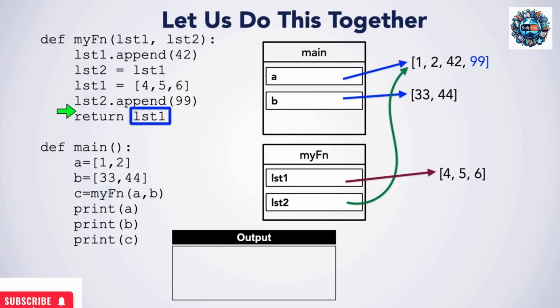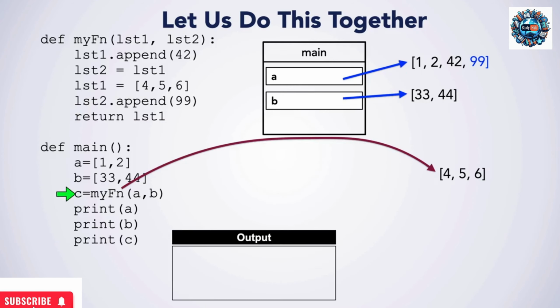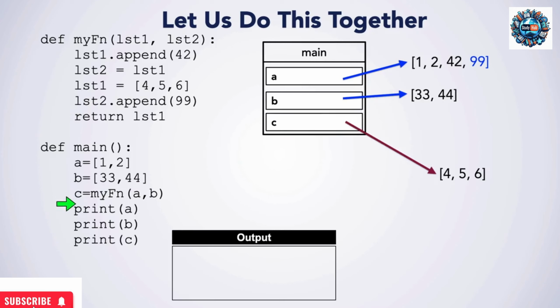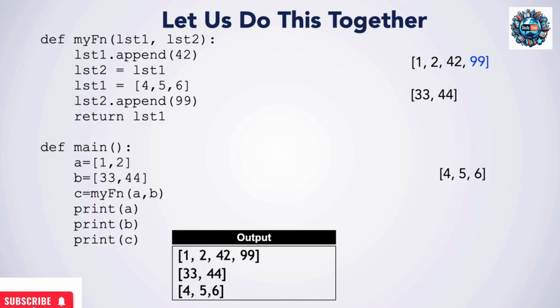We are returning to call site location 1. As we have seen before, a function call evaluates to the value returned by the function. Here that value is an arrow pointing at the list 4, 5, 6. So when we return, that is the value of the right side of the assignment to C. Now we can assign that return value to C. In particular, C points at the list 4, 5, 6 that is in the heap. Now we are ready to print A, print B, and finally print C. Now we are done with the function main and it will return, destroying its frame.